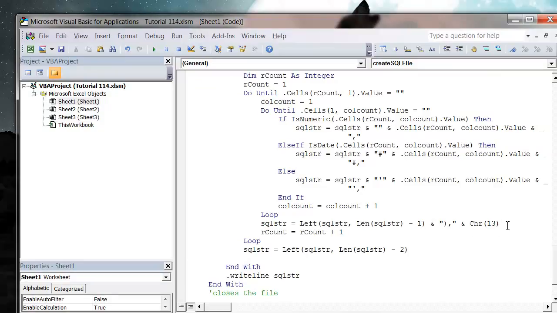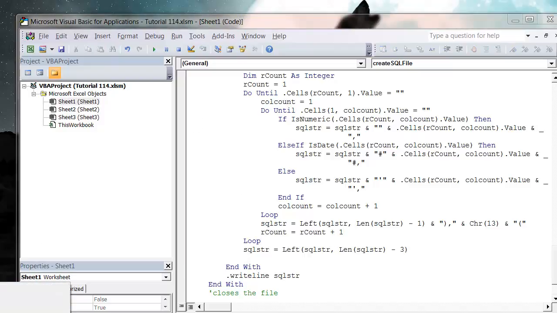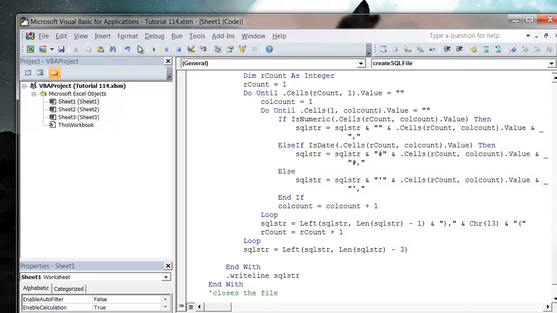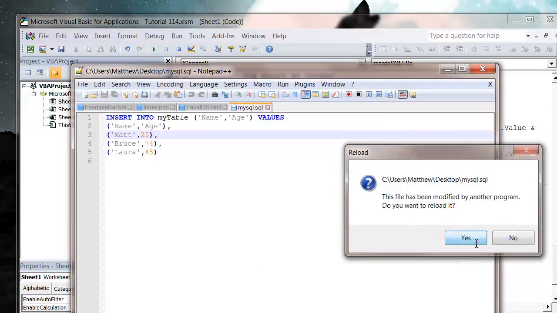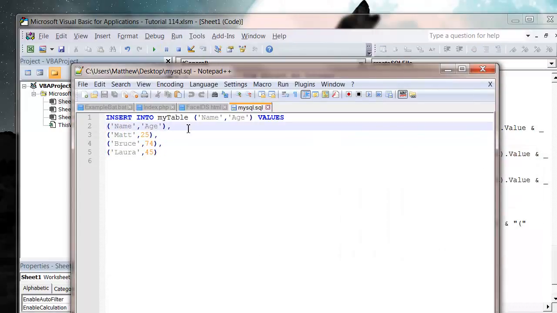And so let's go ampersand open bracket, and then down here let's do -3, and delete our old one, press play, reload it, and there you'll see you've got a perfectly valid SQL string in order to enter into your database.